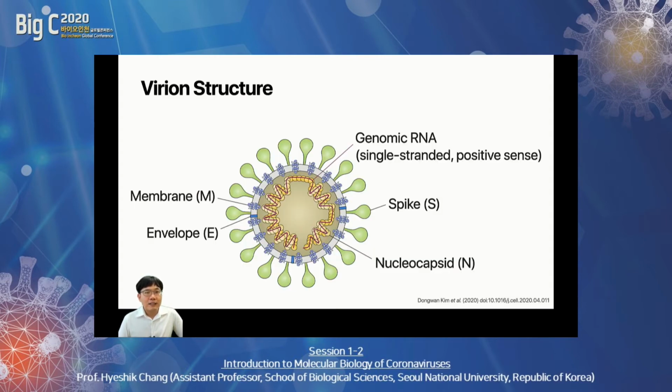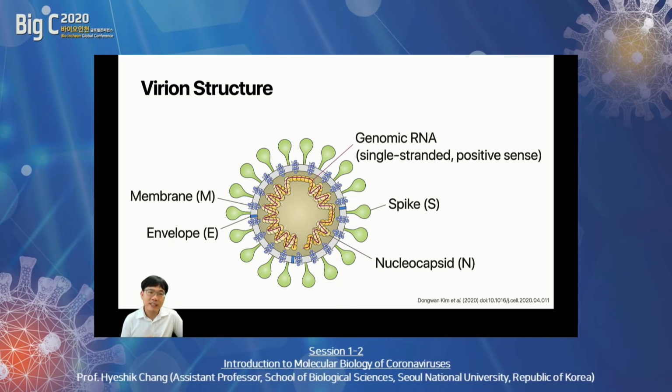Let's take a look at the structure. It is a crown structure, and you can see the S protein or the spike protein. This binds to the ACE2 protein of the human epithelial cell. It recognizes the human cell and gets the virus into the human cell. And there is a genomic RNA. And there are genes within the genomic RNA. And these genes will be translated into protein. And they make the outer structure and sometimes cause harmful damage to humans.